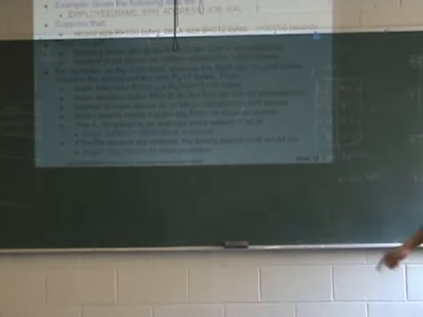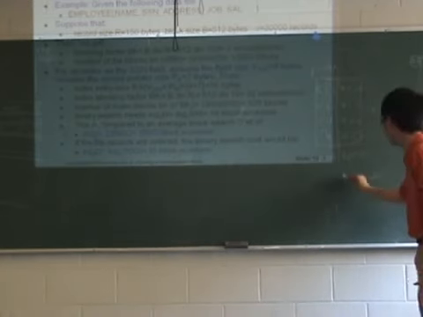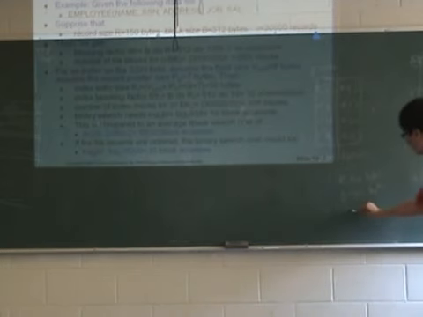Block size, what is the size of each block? 512 bytes. And how many records? 30K, 30,000.